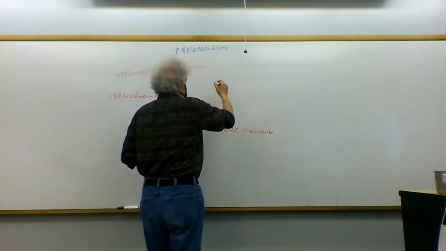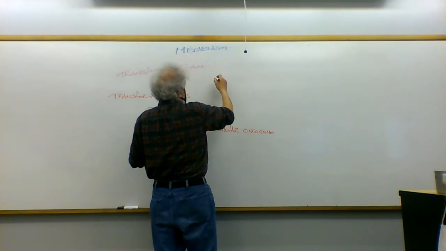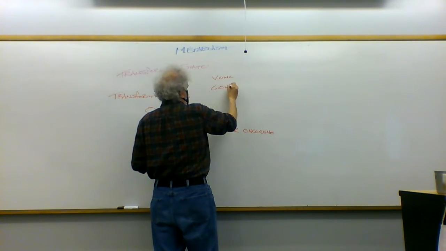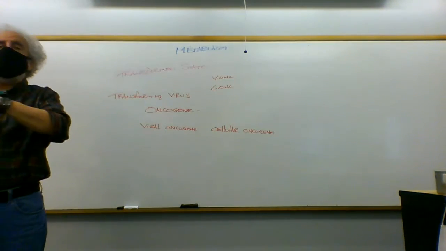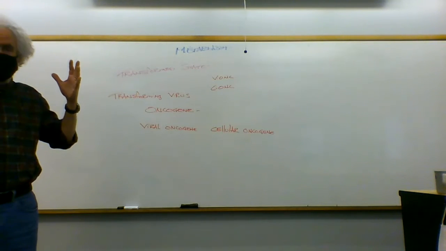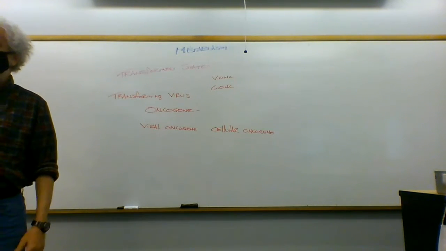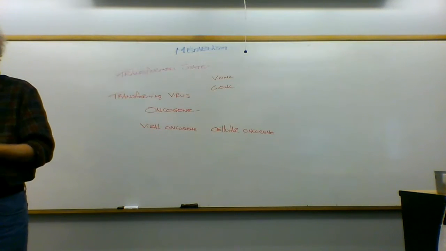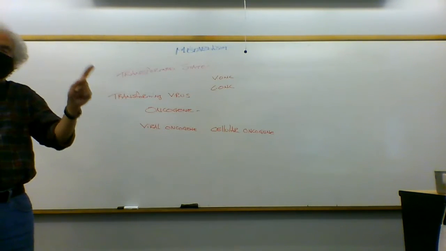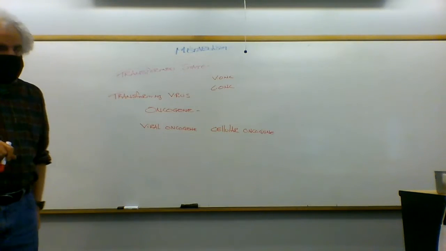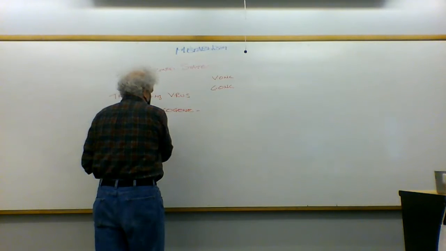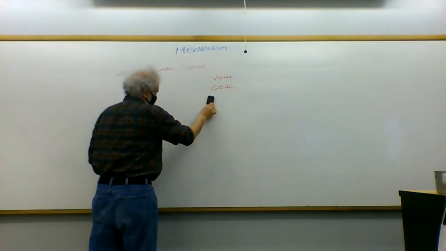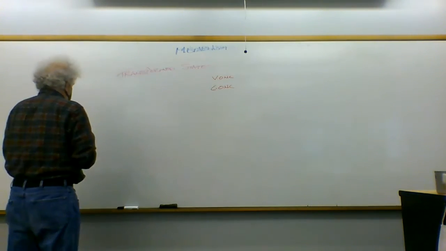So Bishop and Varmus developed what they called the V-onc and the C-onc. The viral oncogene and the cellular oncogene. And this led to a whole discovery of a class of genes within the animal genome that are known as oncogenes. They are genes that, if disrupted, can cause cancer. And there are cancer-causing viruses that have, over evolutionary time, landed in the genome.